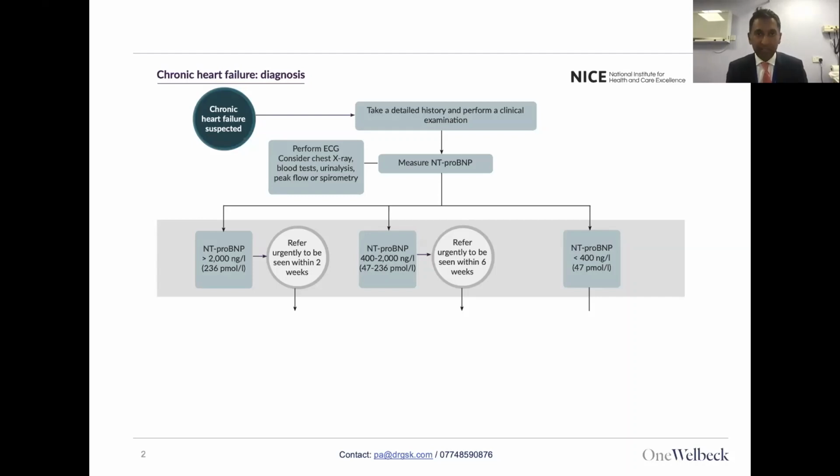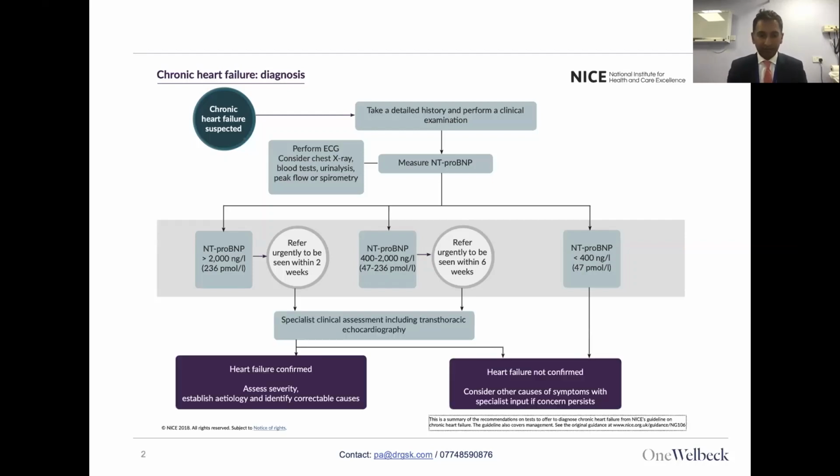If the NT-proBNP level is under 400, you should think again as to whether really heart failure is the diagnosis. Now, I mentioned very briefly that NT-proBNP looks at acute stress of the muscle. So essentially, I have patients who have, let's say, an ejection fraction of 30%, but have been like that for the last 10 years and are extremely stable on their heart failure medications, and their NT-proBNP level could well be under 400 because they've just got really well managed heart failure. So it really looks at whether this is potentially a new diagnosis in a symptomatic patient. So it's really good to understand that differential.